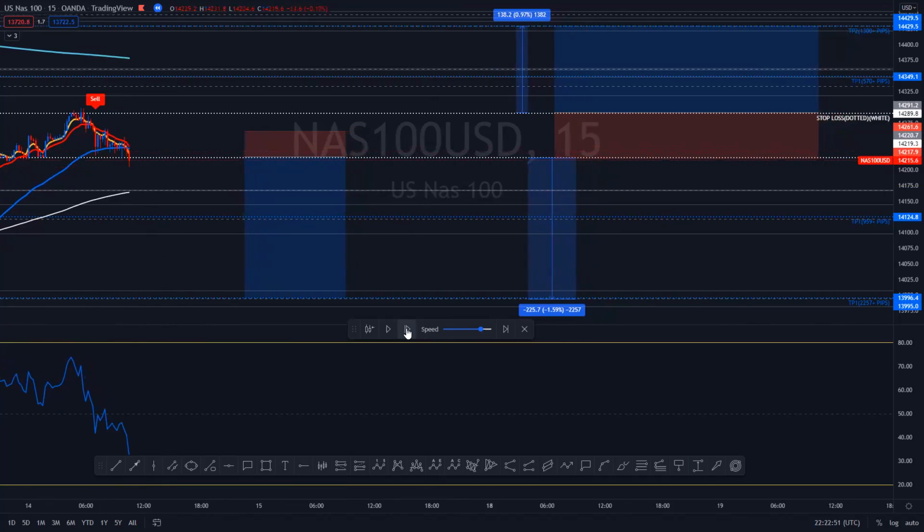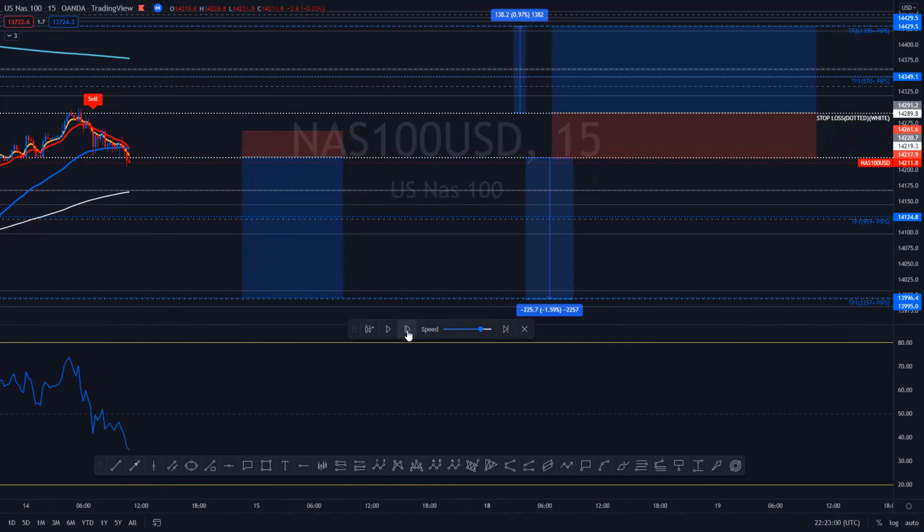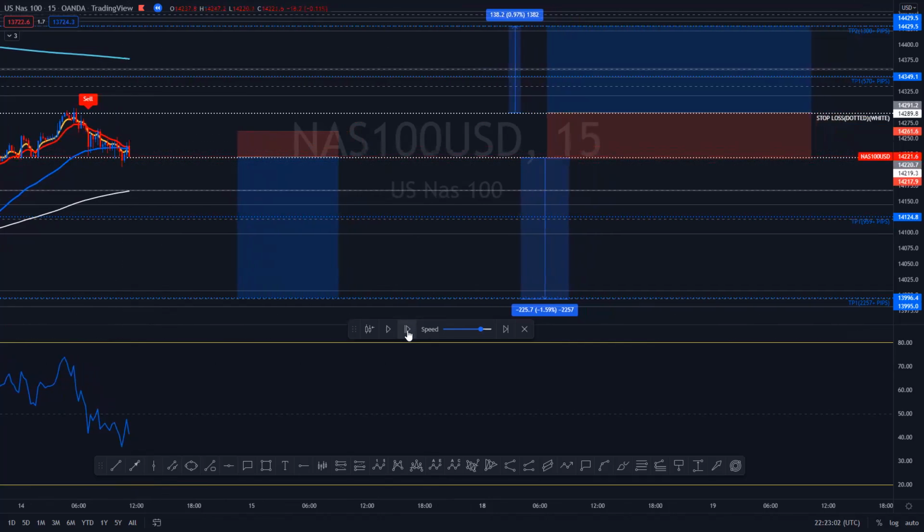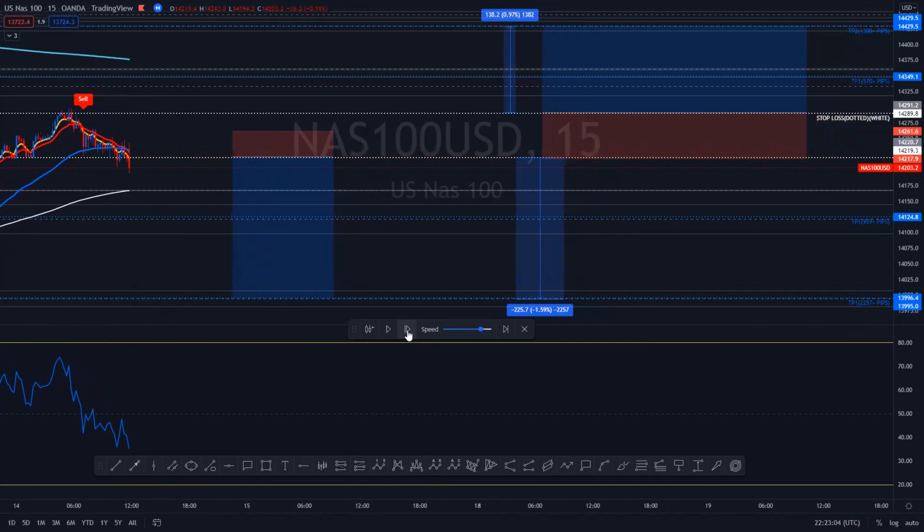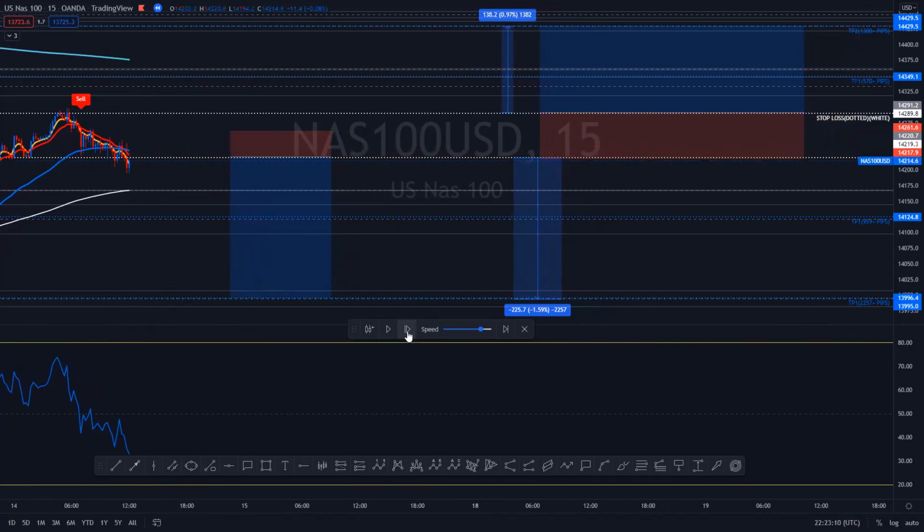Not yet. Now, this might be an indication. If the next candle closes below that, or the next two, then I'm definitely jumping in on the sell. So let's see. Not yet. Nope, not yet. Now, that might be my indication to jump in because it closed below that, but I probably would have been waiting for the next candle.